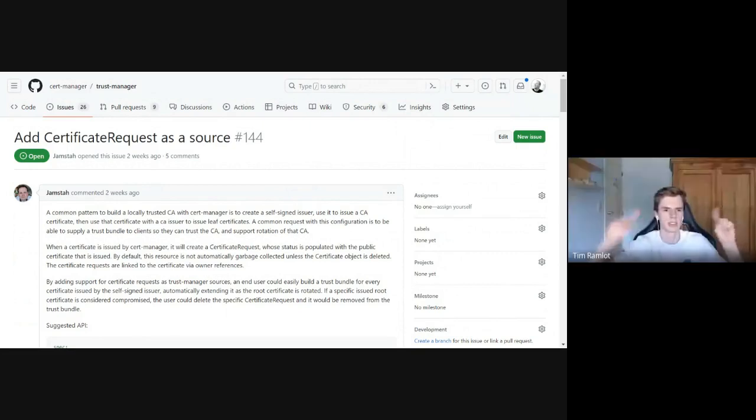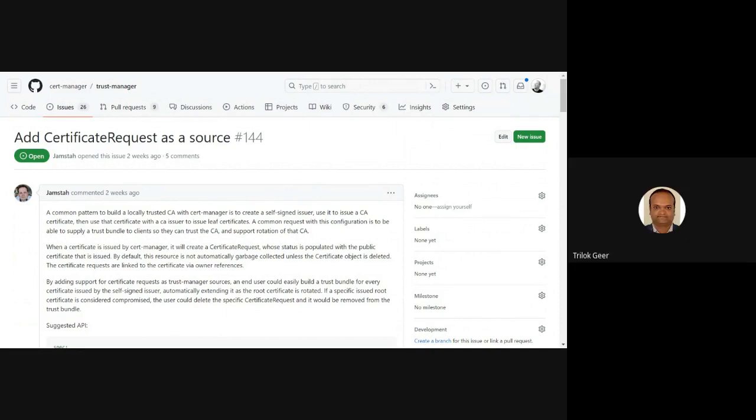Tim? Just to be clear, this is a different topic, right? This is just reissuing the certificate issued by a CA issuer. One of the CAs in the chain is about to expire. Is that this topic? And the other topic was about the ca.crt field. Yes, right. So one is about the rotation of the CA itself on expiry or on compromise. But if you have leaf certificates that are basically generated with the intermediate CAs that have expired, then we would definitely want to renew these leaf certificates also, right?